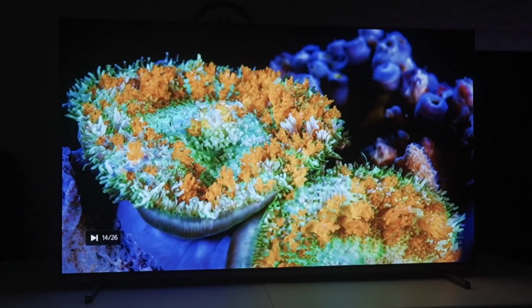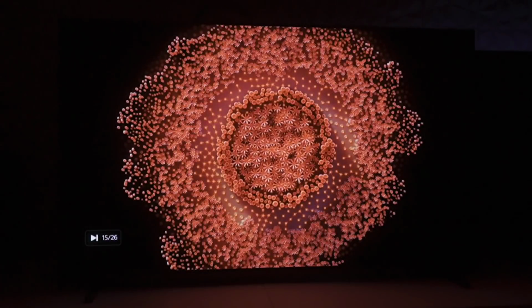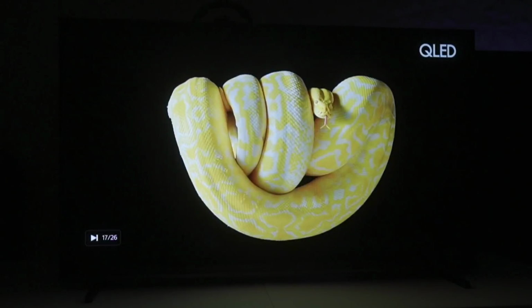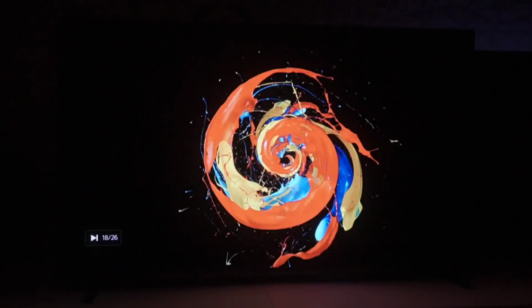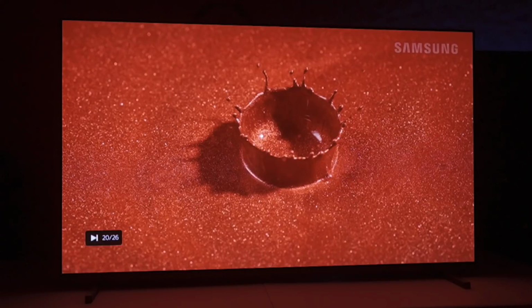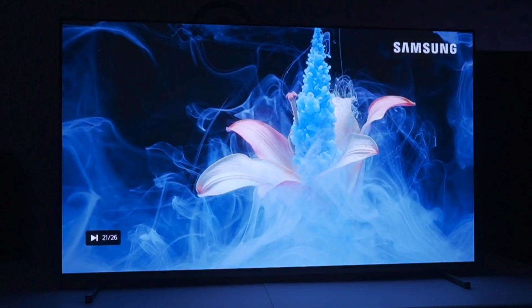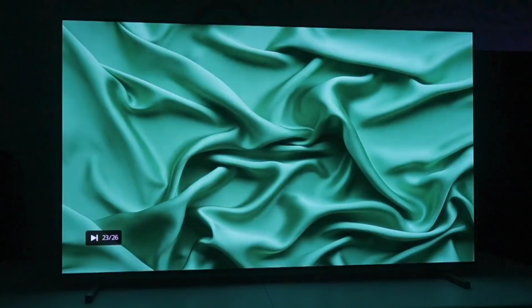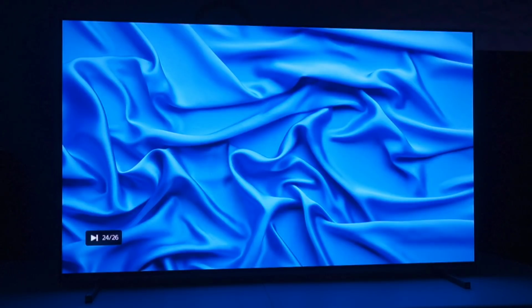But what TV has ever been good out of the box? Apparently Digital Trends thinks every TV they review is good out of the box, which is why their reviews always suck, because they do this. They just whip it out of the box and say, oh, the Sony is definitely worse than the LG, and the LG doesn't come close to the Sony. Well, no kidding. If you just whip it out of the box and you don't know anything about the TV you're reviewing, then yeah, it doesn't come close. But again, that's just how this world works. It's just a bunch of people playing games with you. I'm gonna tell you in real time, don't waste your time thinking that out of the box is a superstar. It's not, and it's definitely showing here.